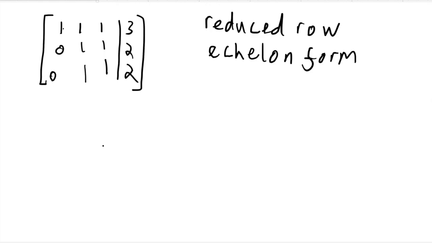But for starters, each column will only have a single 1, or it will be all zeros. But the benefits of a reduced row echelon form are that it allows you to just read off solutions to simultaneous equations, and it also allows you to easily consider whether a set of simultaneous equations is consistent or inconsistent, and it allows you to find out the rank of a matrix, which I will soon cover, hopefully, in later videos. Okay, so the method to find the reduced row echelon form of this matrix is as follows.